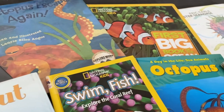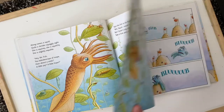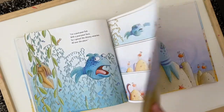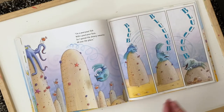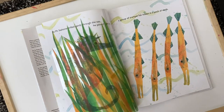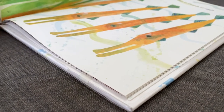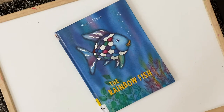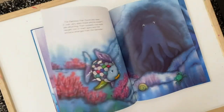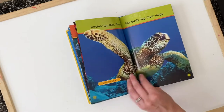When I plan a theme for a week, I usually place a hold on a few books at the library in advance. A few ocean themed books really stood out: The Pout-Pout Fish by Deborah Deason is a fun read with plenty of repetition and rhyming, important for phonological awareness. Mr. Seahorse by Eric Carle features interactive clear plastic pages. The Rainbow Fish by Marcus Pfister gives a clear message about sharing and friendship. And a National Geographic Kids book called Swim Fish: Explore the Coral Reef by Susan Newman adds realistic images for a science-themed week.